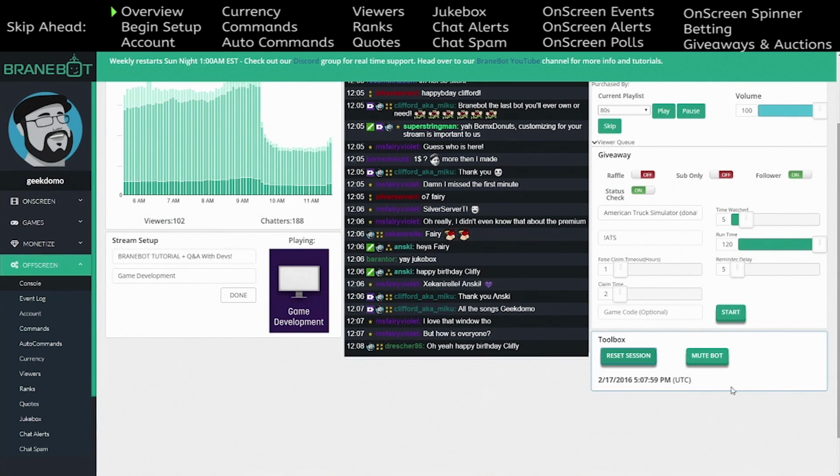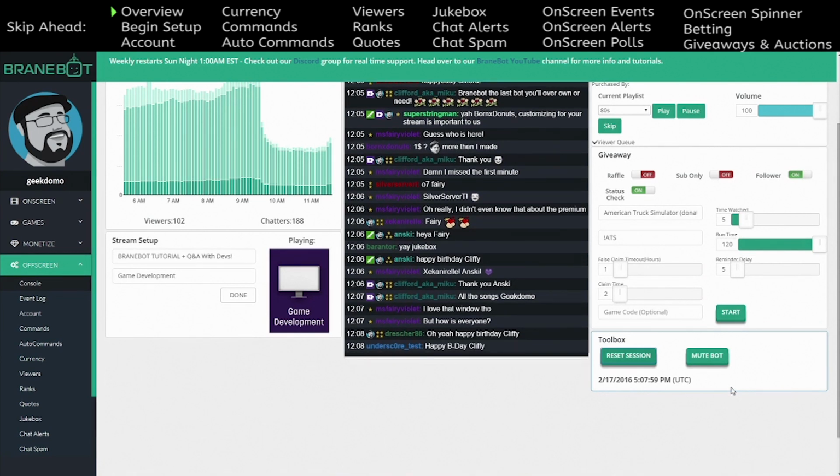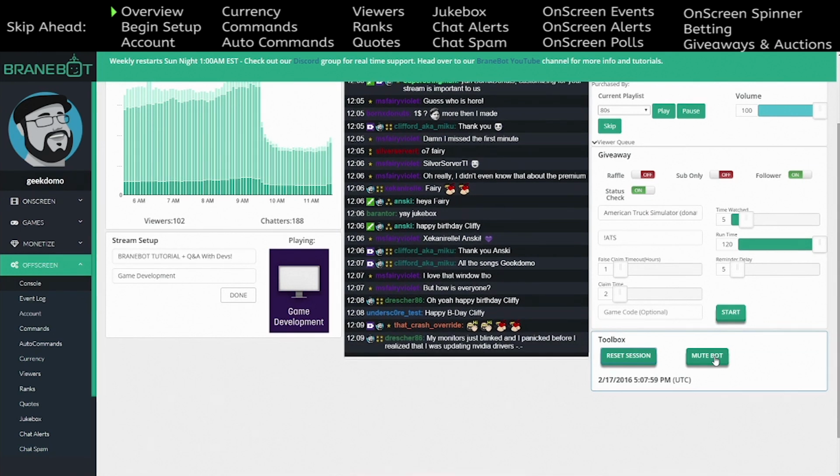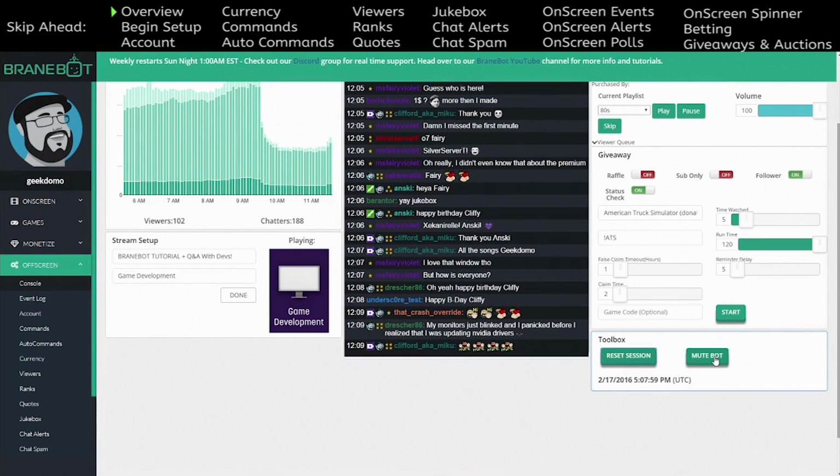The next one is very important. If you're just checking out BraneBot, we have this happen quite a bit. You look at it and you go, oh my God, this is insane. There's too much stuff. This is way too many features. I can't figure it all out right now. I just thought I'd click a button and go, because most other bots are kind of like that. They're so small with the amount of features that you can just turn them on in 1 second and get them running. We are going to get something set up pretty soon for that, but for right now, it's still a little bit intimidating. So if you get in there and you're like, I can't handle this, you can just hit the mute bot button. What that'll do is shut BraneBot up. It doesn't turn it off. It's still in your channel, it's still monitoring everything, but it won't interrupt any other bots you have running. It just sits there quietly listening. And when you're ready to turn off all those inferior bots and use BraneBot, then you can hit that button again, and it unmutes it, and there you go. It's working again.